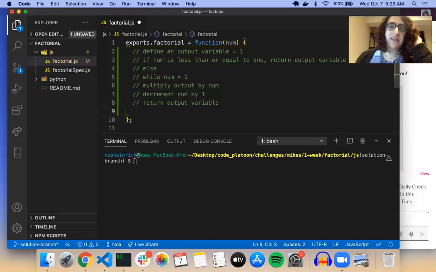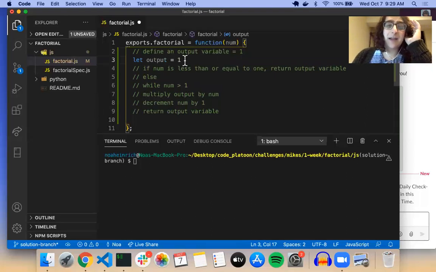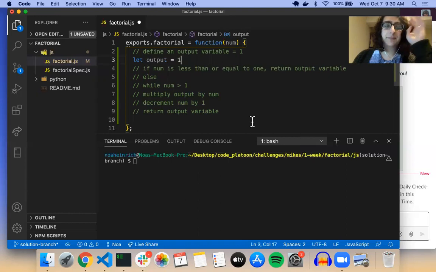So I don't know if there is necessarily a standard way to do that. One common thing people do is just kind of interpolate. So looking at our first step, we could say, let output equal 1. So we're literally saying here's my first step, here's me implementing it, here's my second step, here's me implementing it. That's one way to do it. Other people do put it all the way at the top or all the way at the bottom. It's kind of up to you. All right, any other questions about pseudocoding?